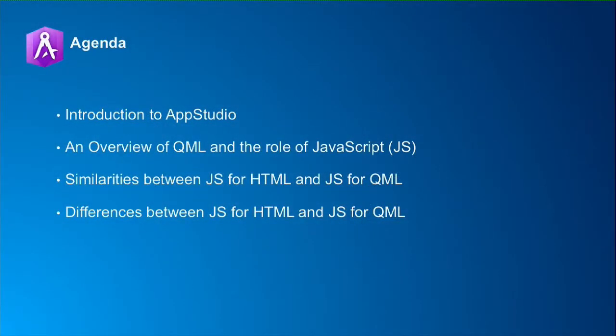So as we can see, this is AppStudio. The agenda for today is a quick introduction to AppStudio, an overview of QML and the role of JavaScript in AppStudio. We're also going to cover a few similarities between the JavaScript in HTML and the JavaScript in a language called QML that we use in AppStudio. Also, we are going to cover the differences between the JavaScript in QML and the JavaScript in HTML. Sounds good? All right.